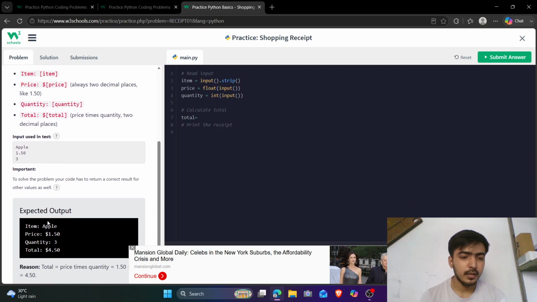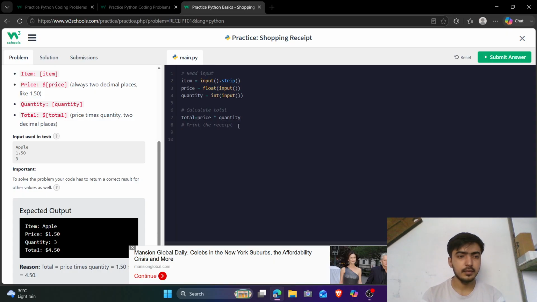Price is like 1.3 into 3. We have to find the total, so we will multiply price into quantity.